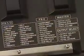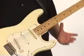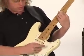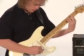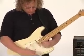When it comes to effects, the GT-8 gives you more than you'll ever need. Here's the new rotary effect. Accompany yourself with the sound hold feature.